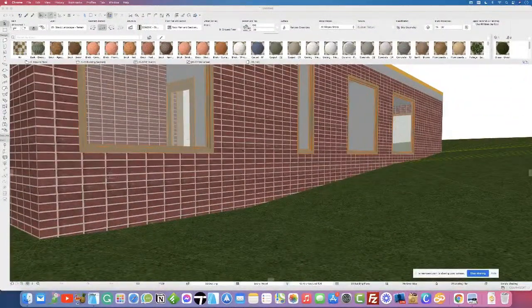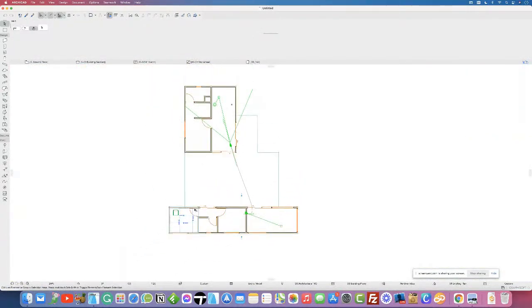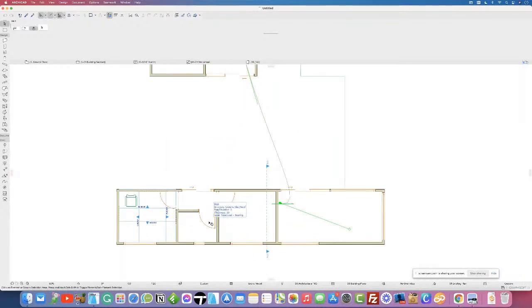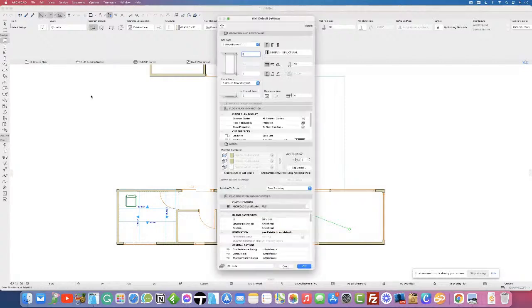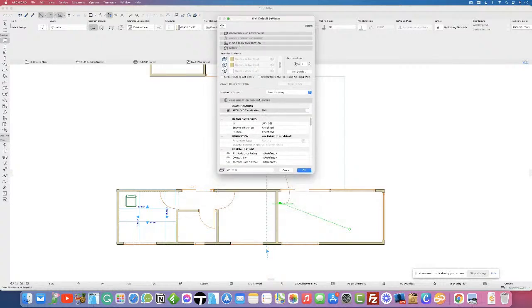So this is our model which we created yesterday. First, in ArchiCAD, you can find a lot of surfaces, so everything you can put on walls, slabs, objects, etc. The first way to find them is when you go to some tool, you have something like a model tab, and you are looking for surfaces there.